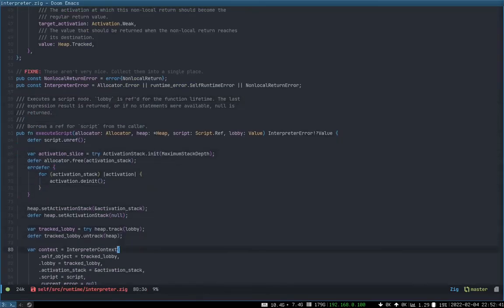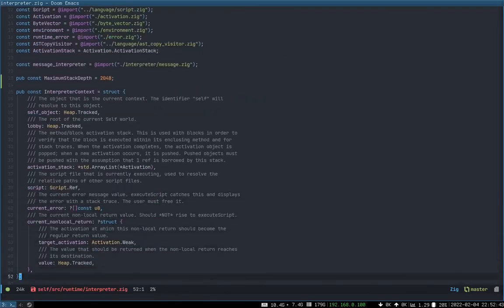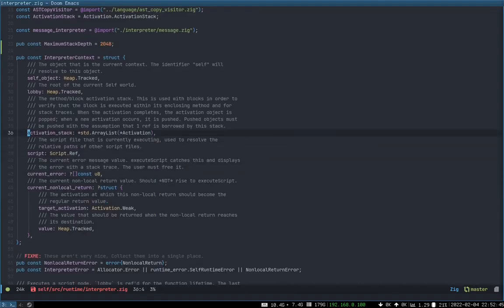Okay. Now, the interpreted context actually has to contain that as well. So let's say a pointer to an activation stack. Pushed objects must be pushed with the assumption that one ref is borrowed by this stack.